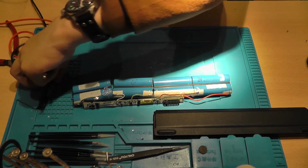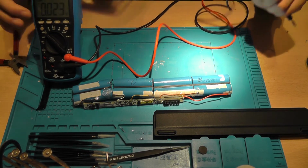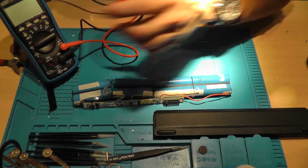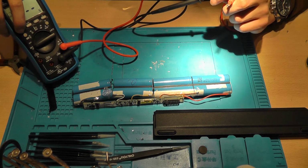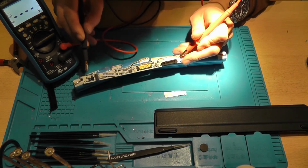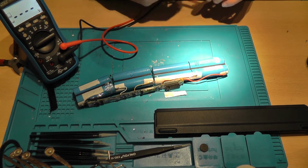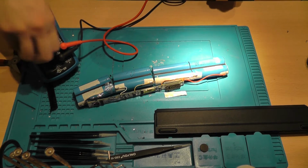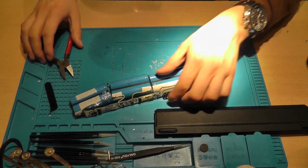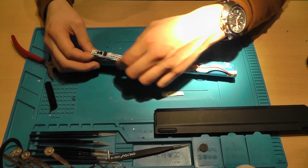Like that. Let's put some load on the battery. So plus and minus. Oh, 15 volts. Not bad, not bad. So there's still some juice in the batteries, which is good and bad. It shows that the battery is in reasonable condition. It's also bad because we are just cutting raw wires and we could take the risk of shorting.